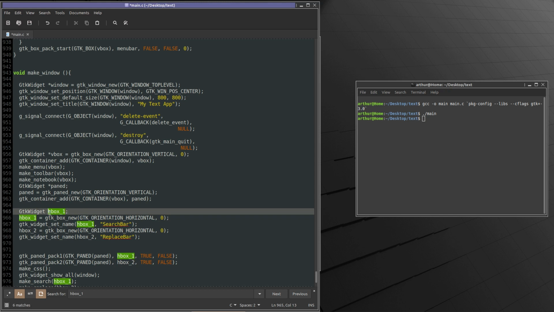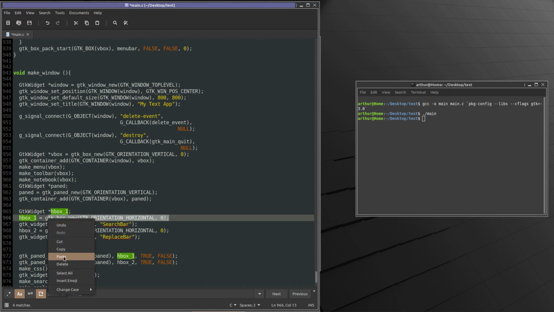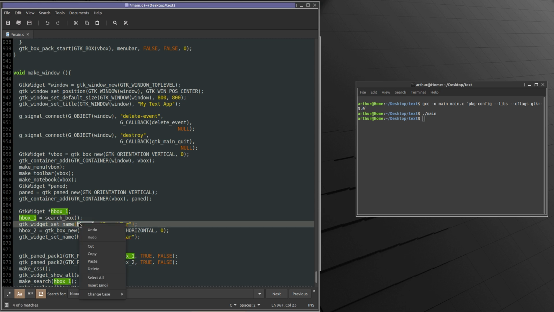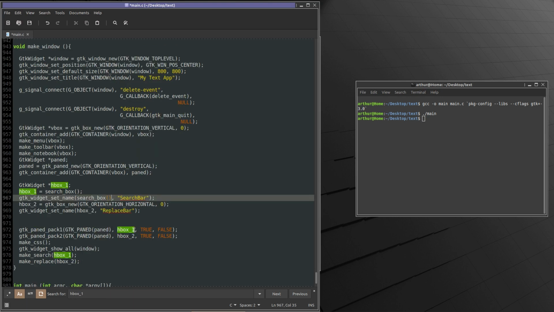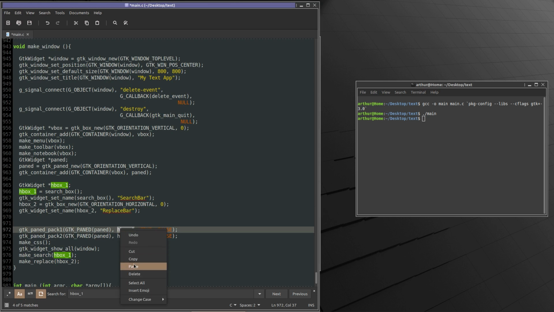And don't forget to make that a pointer. Equals search box. Like that. And we'll see how this works. Hopefully this doesn't run into any difficulties.